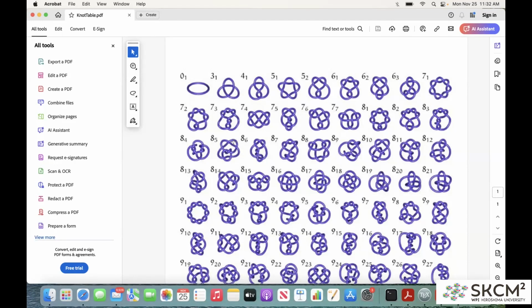If you wanted to find out about the coloring of some small knot, you can just walk over to the table and take a picture of it, like say it's 7.5. Let's look at 7.5 there on the table. So 7.5 goes like this, and like that, and then like that.